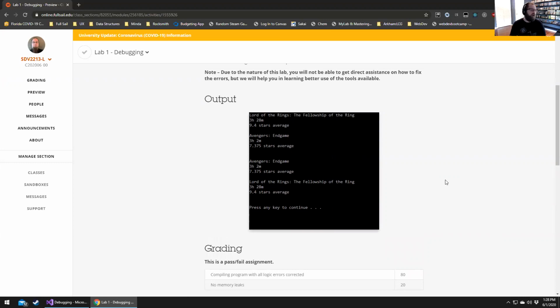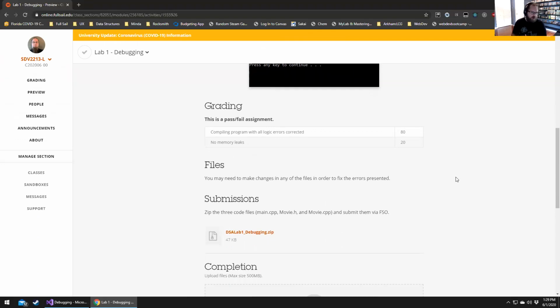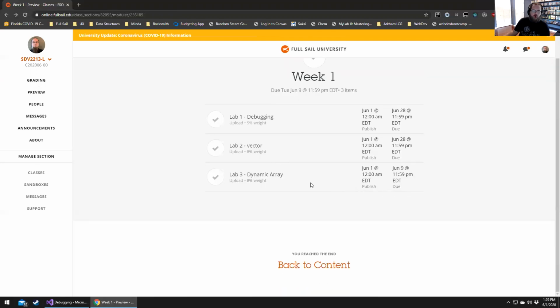So this lab, the way that I have it set up, you're not going to be able to get help on the specific details of any specific error that you're having. So, we're not going to be able to tell you how to fix something in this project. We can tell you how to track down how you would fix it. So we can show you how to look up an error, talk to you about what an error means, show you how to detect a memory leak, etc. So that's very different than the rest of the labs where we don't have any of those restrictions at all.